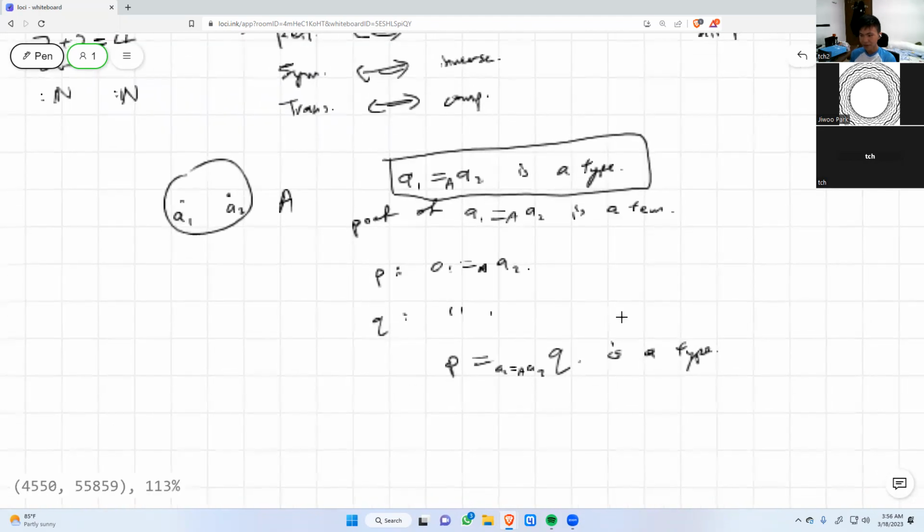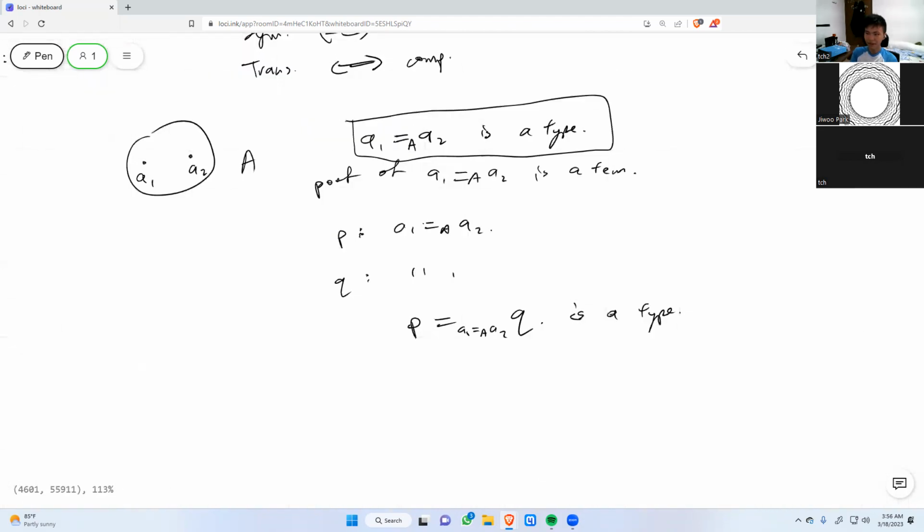So by wanting to define the equality type, we wanted to say that if A is a type, then that leads to an equality type.